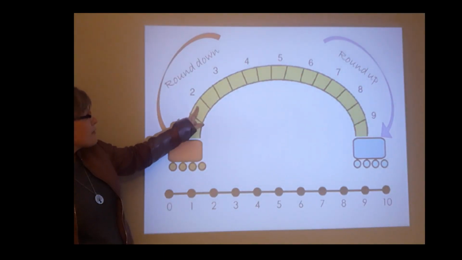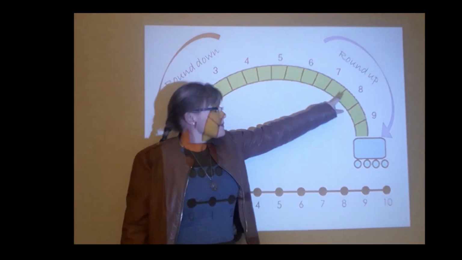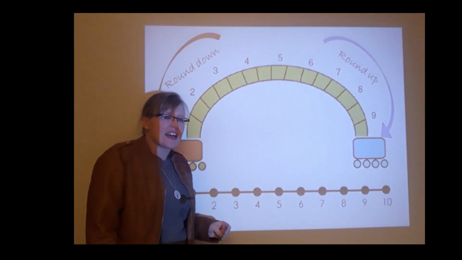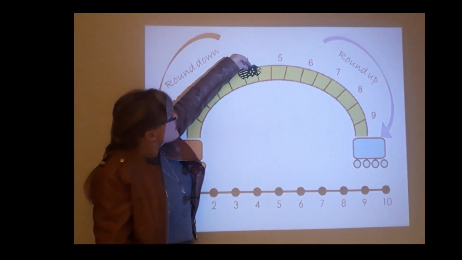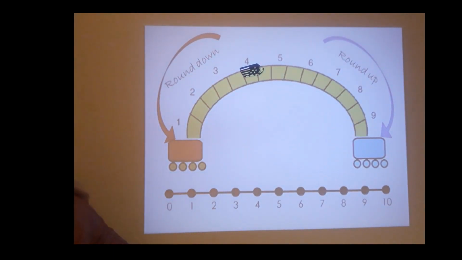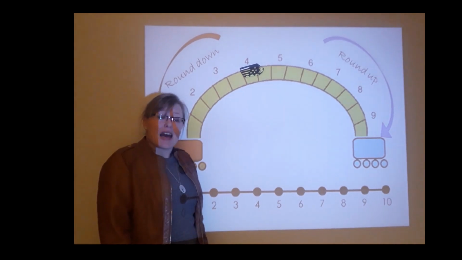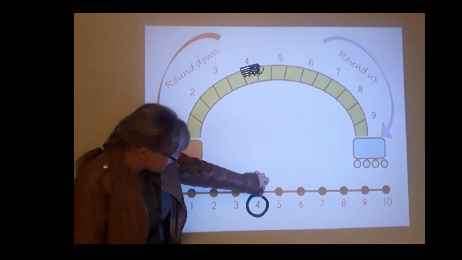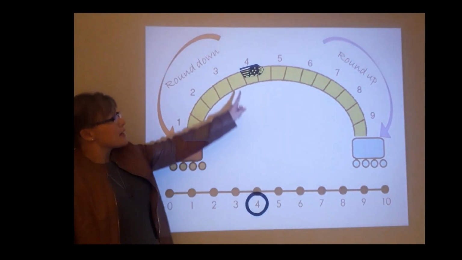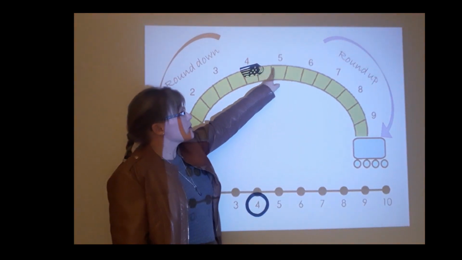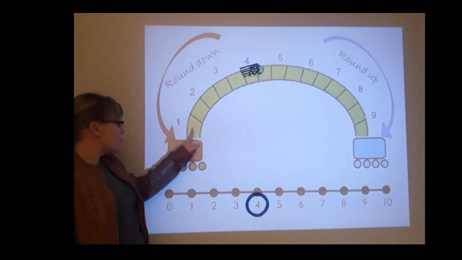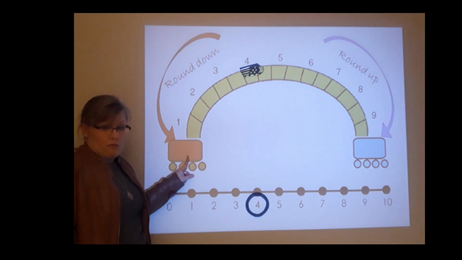So it is counting in ones. I made a little roller coaster, and for example, we end at the number 4. I'm going to put a nice circle at number 4 on my number line. Do you think this roller coaster will be able to go up and land in 10? Or will this roller coaster roll back down into 0?